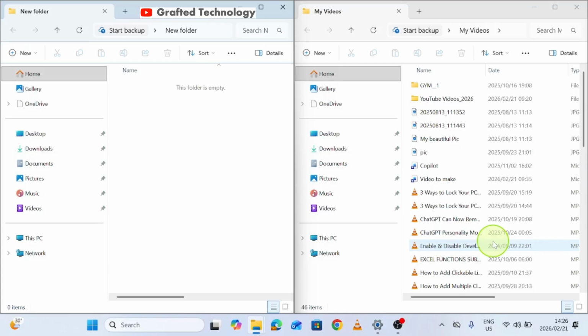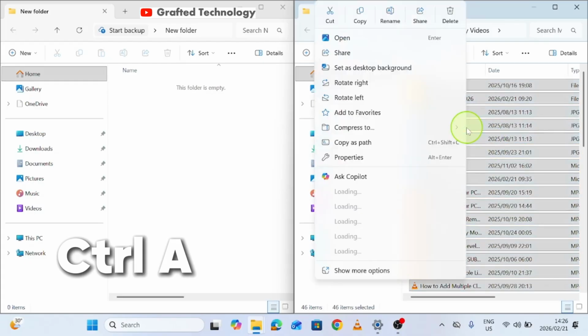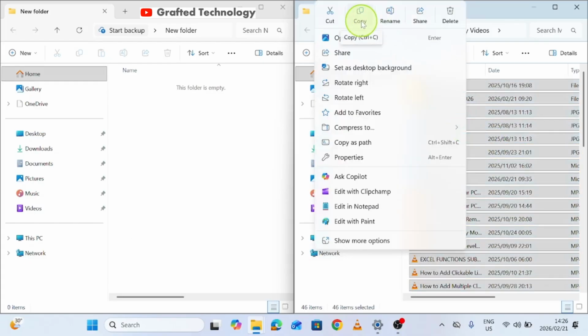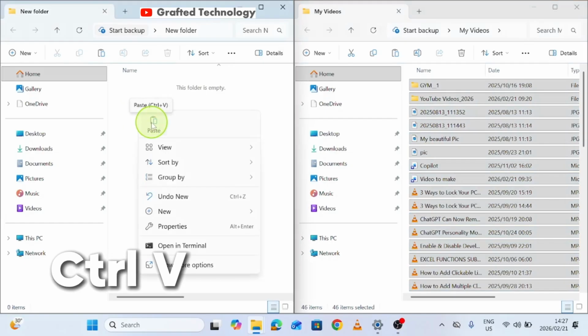Now let's use the command copy to copy the files that we have here into this new folder. Okay? Now before you copy, you would have to select the files that you want to copy. So I want to copy all the files here. First, because we have two folders opened, I'm going to select the folder that I want to select files from. I'm going to use the shortcut, which is Ctrl A, to select all the files. Now, I will right click, and that is copy. You can see it. Choose copy. Go to the empty folder, right click, and choose paste.